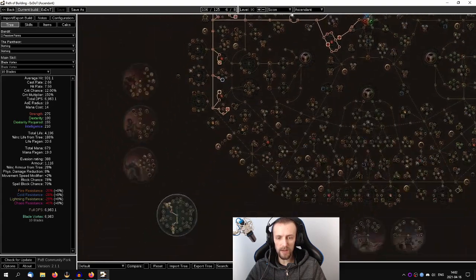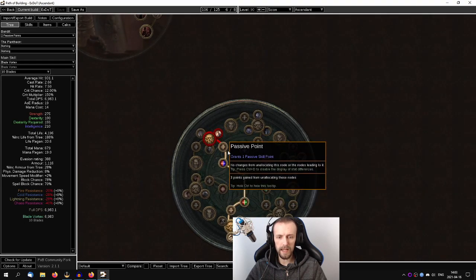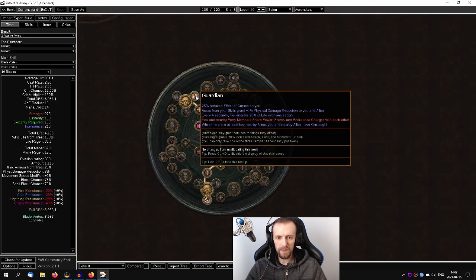And in general, Scion, I'm taking Gladiator because of 25% more physical damage over time, and also 15% attack and spell block. And then I'm going with the Guardian. I'm not sure if I'm gonna stick with Guardian, but the Guardian does give life recovery, which is gonna be very needed for this kind of build because I'm not gonna be leeching.